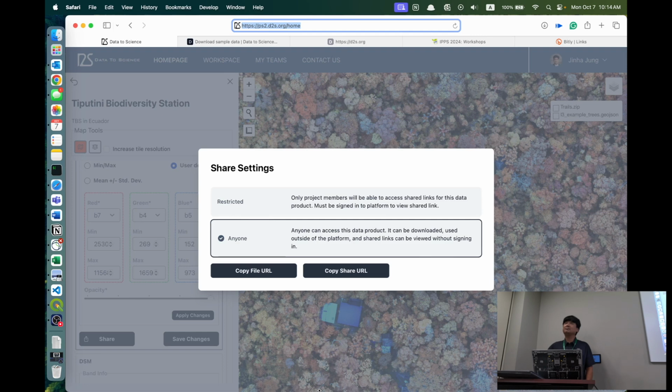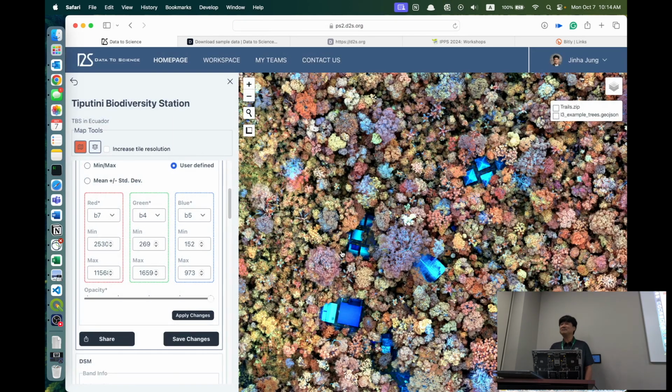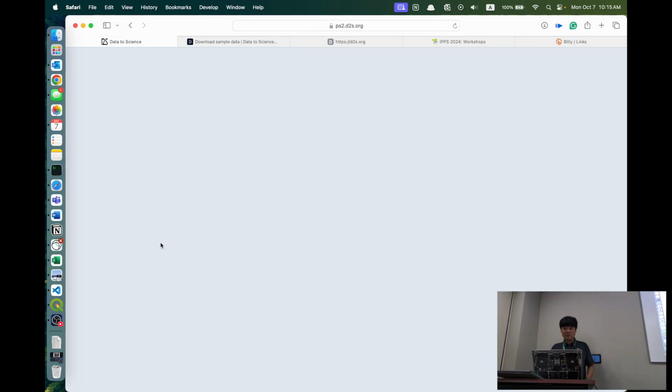The beauty here is that you are not sending your file, you are sending a link to the data to your colleagues. Like in Google Docs, you never attach your Google Docs to your email. You just send the link to your colleague, then the colleague can click the link and access this data right away. So I hope that this excites you, that you just have access to 170 gigabyte in size with a simple QR code. And you can do the same thing if you have your own project here.